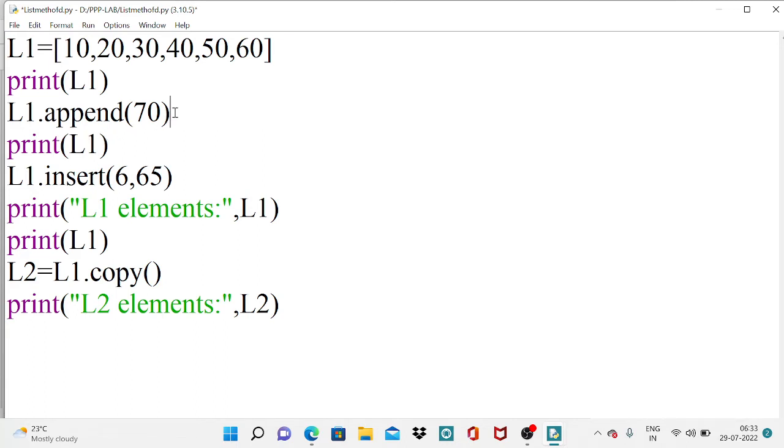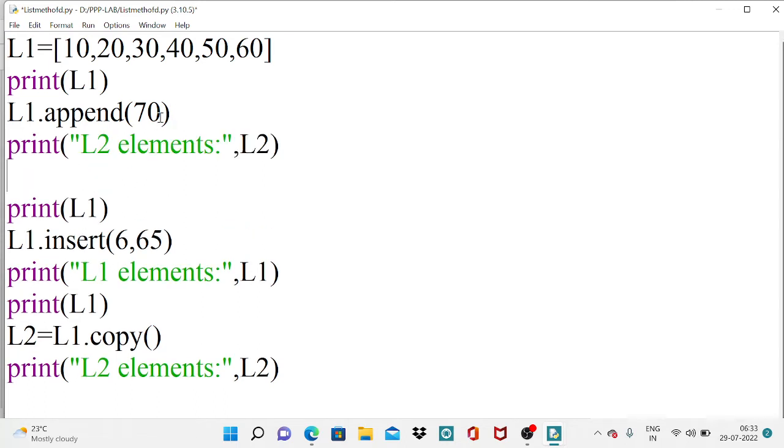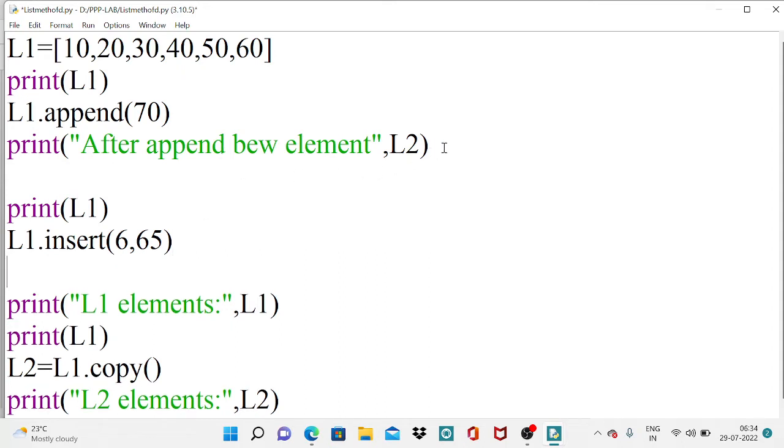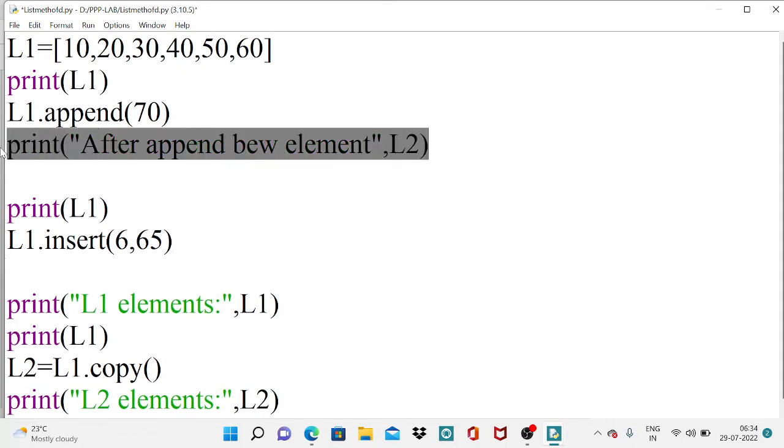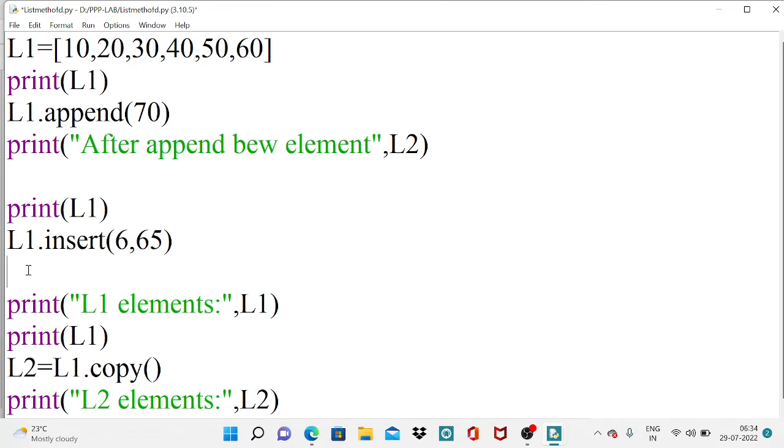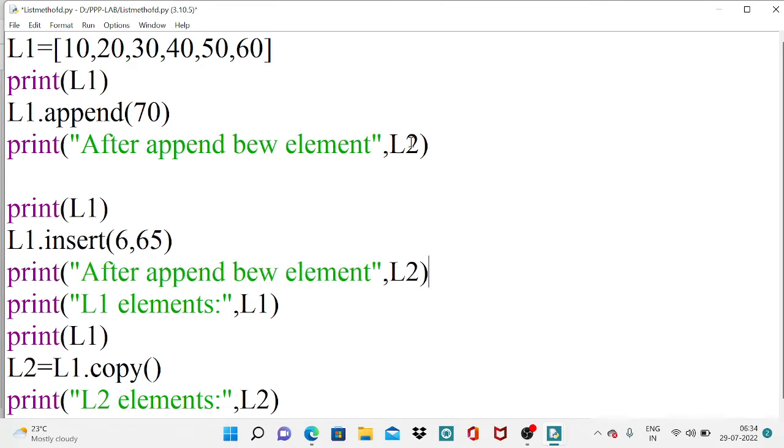So here also we are going to provide a message like after appending new element. This is after insert, so I'm copying this statement. Here we need to change it to L1.